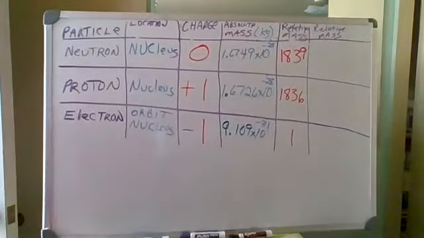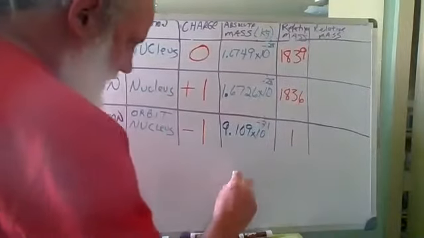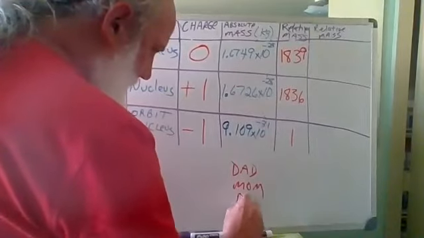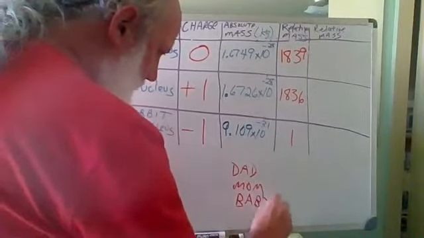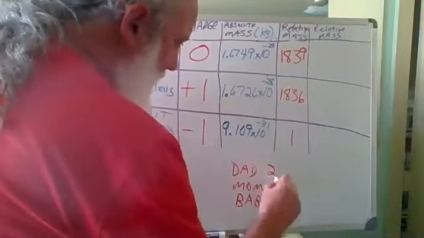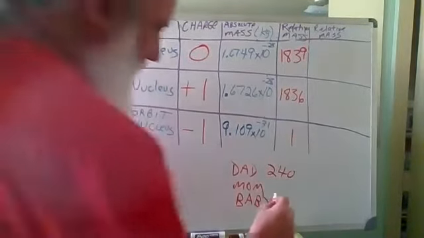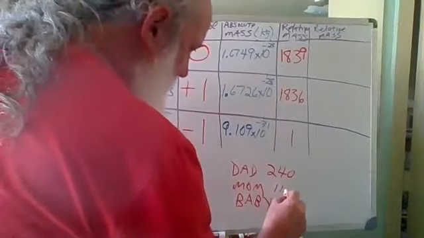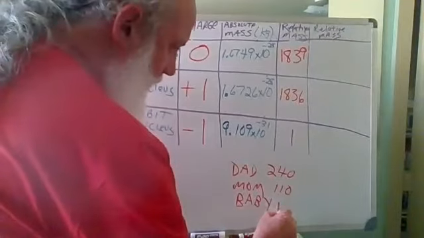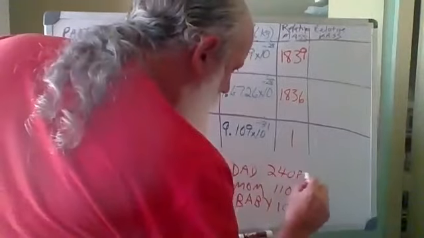We'll just do this with an analogy, and I think it'll re-emphasize the point here. Suppose we have a family, a dad, a mom, and a baby, right? And let's say that the dad has a weight of, let's say, 240 pounds, a big guy. And the mom is a little petite. She has a weight of, let's say, 110 pounds. And the baby has a weight of 10 pounds. All right, so let's write the units on there. Pounds.